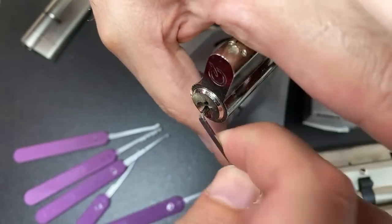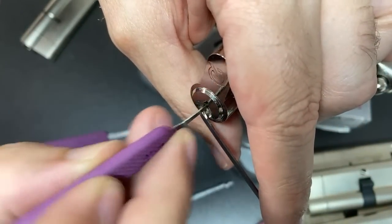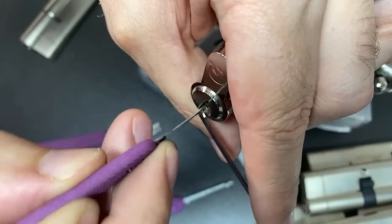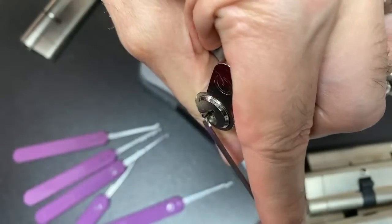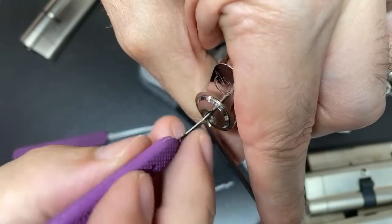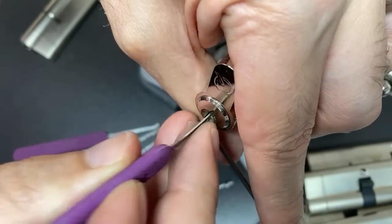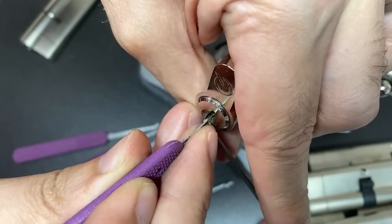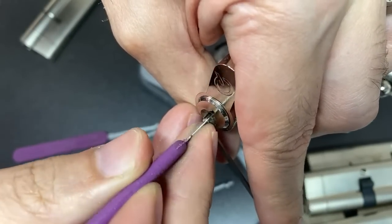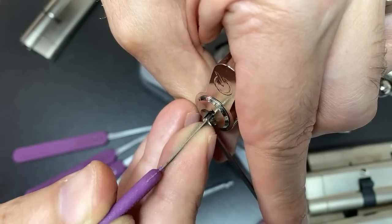Now that was really good, but we didn't get that open. So where's that rake again? So into rake. Got that lovely full set. No, that's going to overset something. Back through the lock.